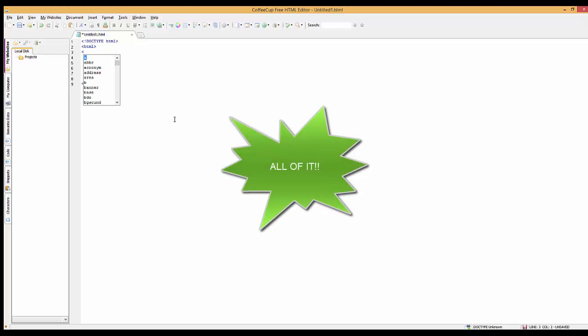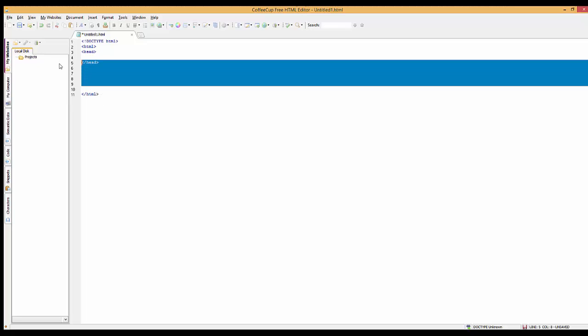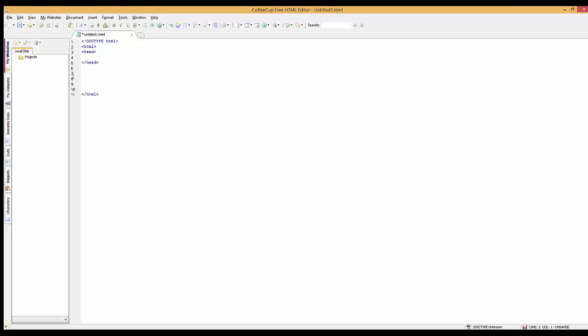The first tag that you put inside your website is the head tag. Your head tag is basically the head of your website. Nothing you put in here is actually going to show up on your web page, if that makes sense.